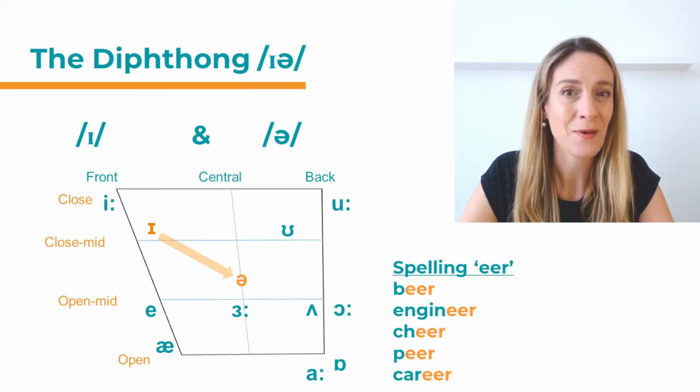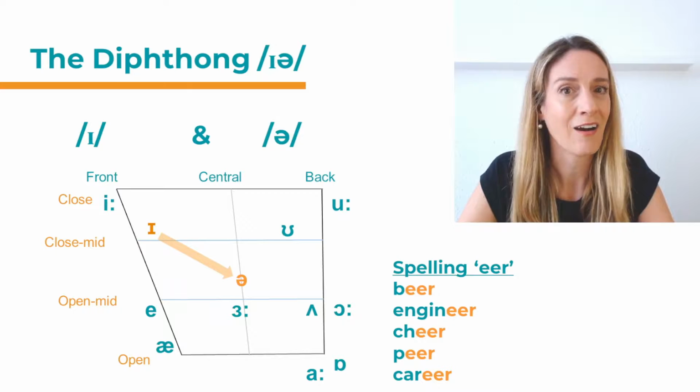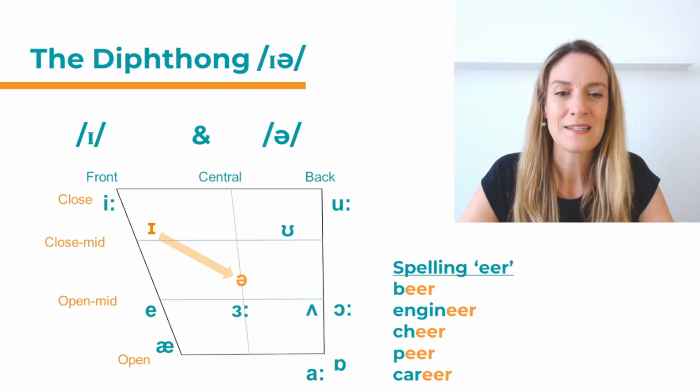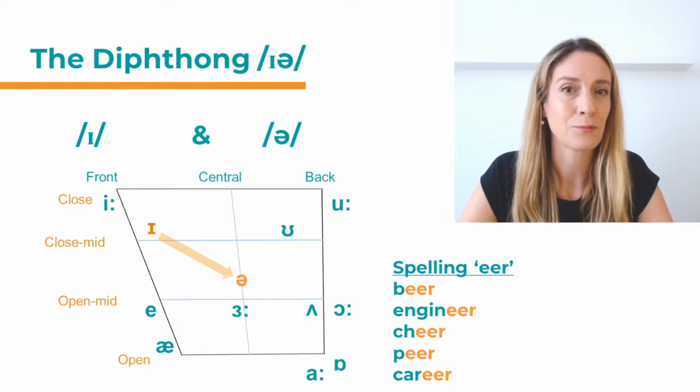Now, there is another spelling pattern, and that is E-E-R. And I'm sure you know some of these words. We have, for example, the word beer, engineer, cheer, peer, and career. All right, okay. So maybe listen to the words again, practice them so you can improve your pronunciation of ear.